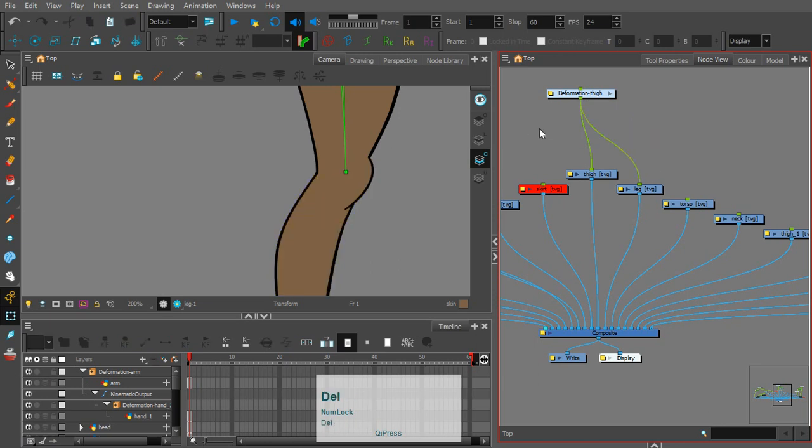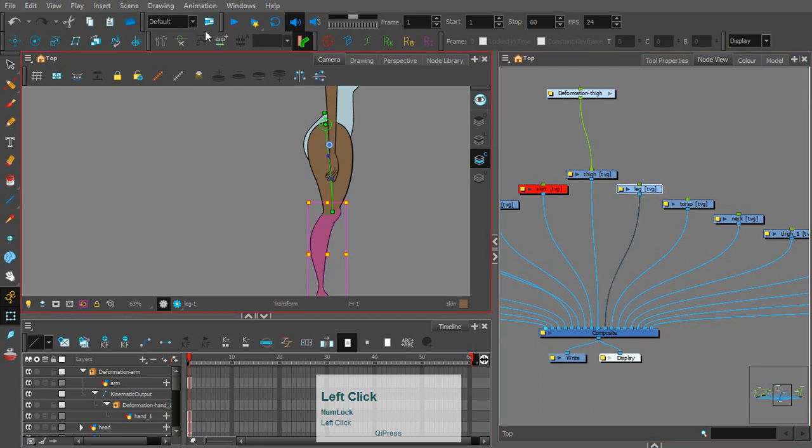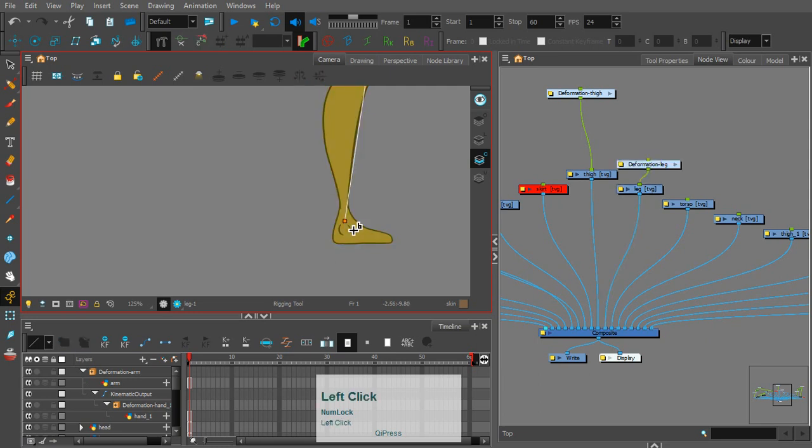So we click here. For the leg, let's say we start from where the knee is. So click, come down to where the ankle would be, somewhere around it. No, just click. Okay. And then we go where we expect our toe bones to be. So we click again, and we just make the toe. We also make the radius this big, so we just reduce that. This one can probably stay because, I mean, it bends. It looks good when it stretches this way. So we just test it and undo.